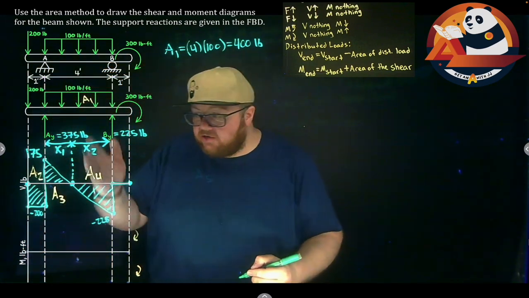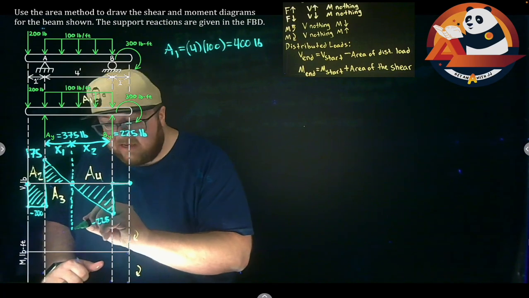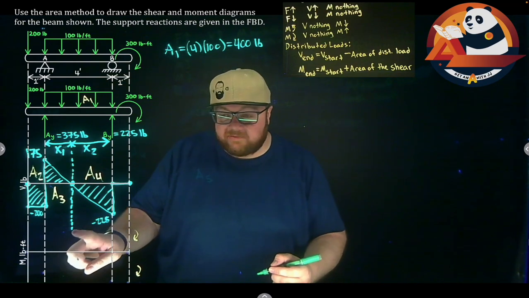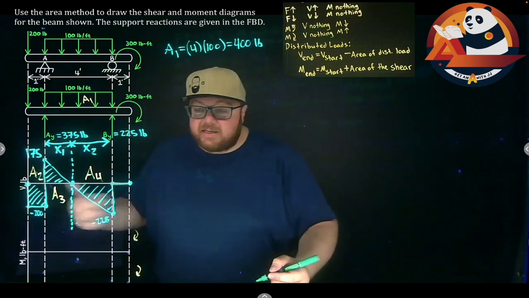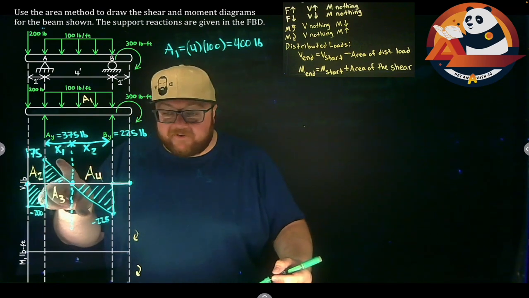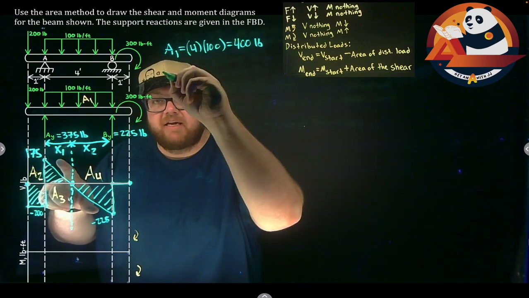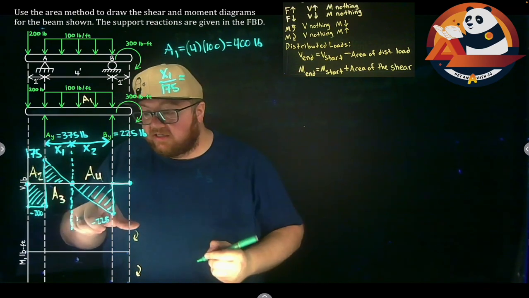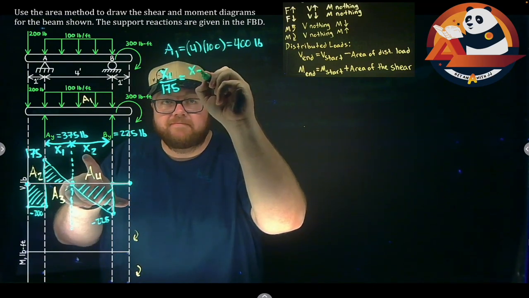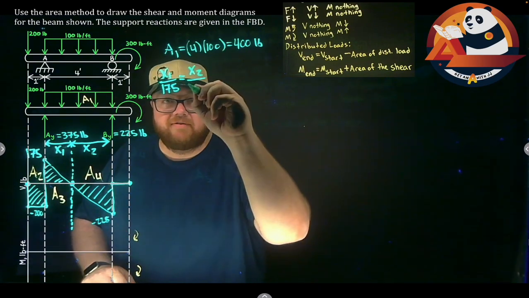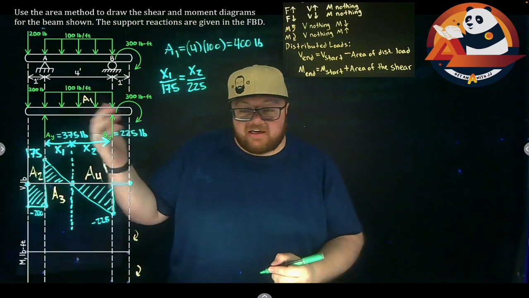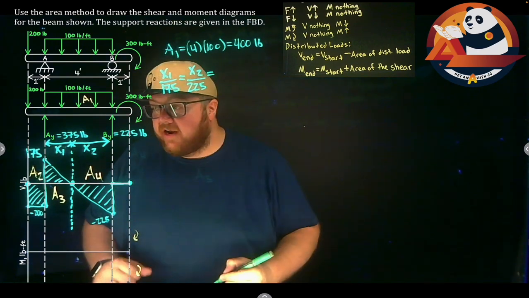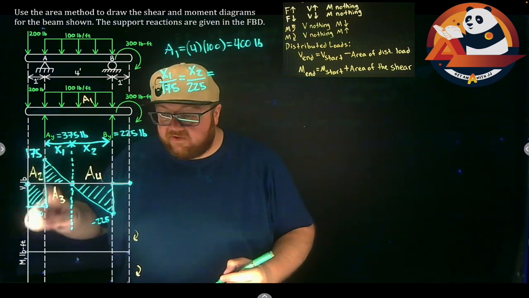I can find x1 and x2. If I just keep shooting that point straight down, it's going to get to a max or a min point in my moment diagram. So that's going to become important for us. We should expect something important here. But I can find x1 and x2 using proportional triangles. In my first triangle here, my ratio of base to height is x1 over base 175 height equals, in our second triangle, our base is x2 and our height is 225. And we're just going to take that as a positive because it works out so we don't get a negative x. But this is equal to our ratio of the total change in x over the total change in y.